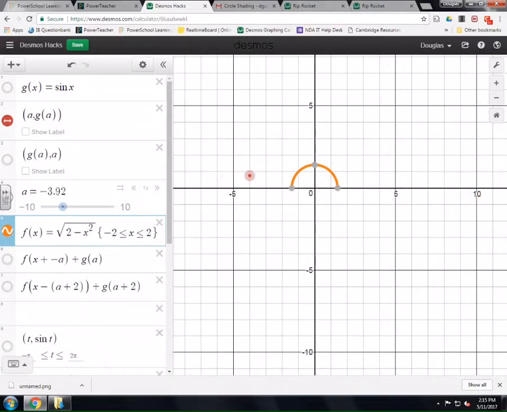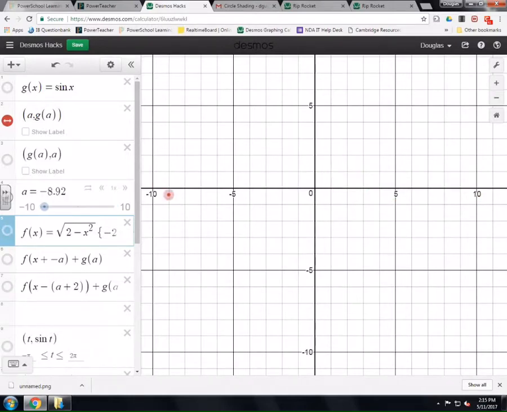But I'm going to unhighlight that function, and instead, I'm going to graph f of x minus a plus g of a. Remember, g of a is going to be a constant. A is going to be a constant. And so what I'm going to do is I'm going to take that function and have it move according to a, the sine wave. So, watch what happens. Now that semicircle is floating across the screen. So instead of having a point float across the screen, we can make a semicircle float across the screen. And if I want to make it follow a different shape, I could just program in a different function, and the semicircle will follow that path.